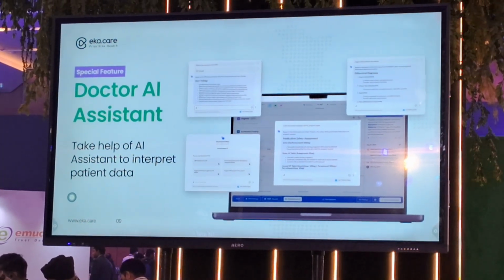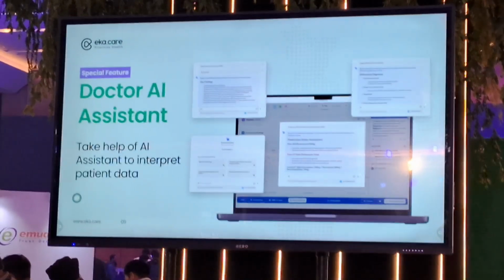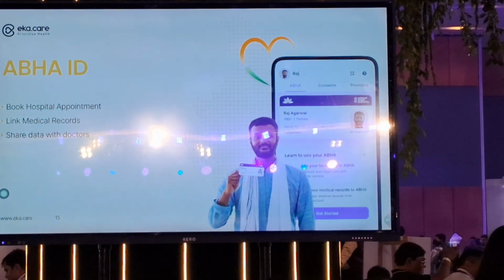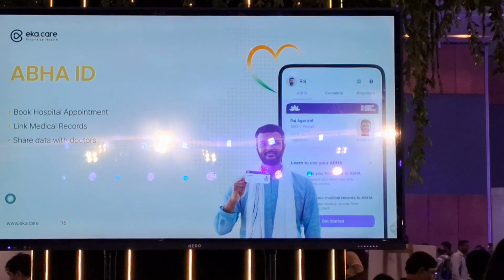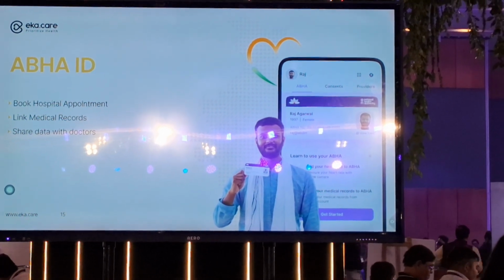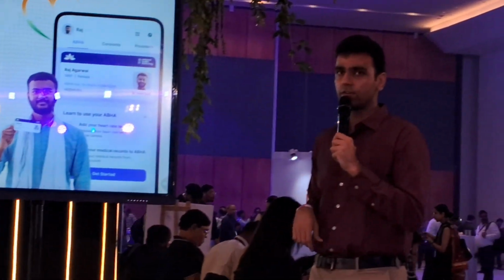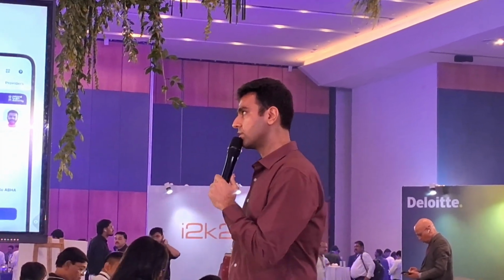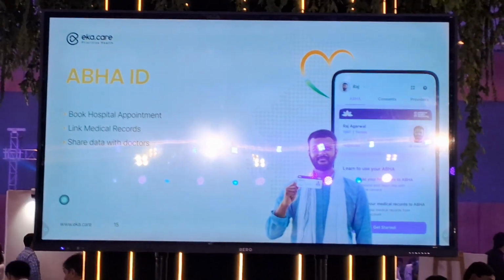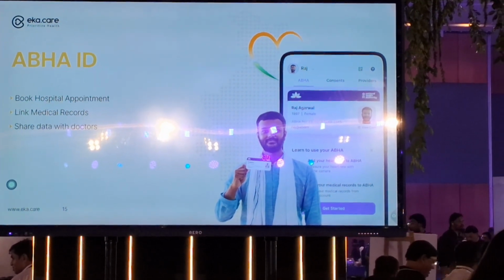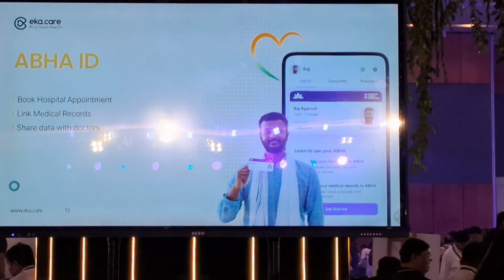If we go to a slightly more advanced feature, when you use our app to create your Aadhaar ID, you can scan a QR code at all the government hospitals. You'll get a token number, and you use this token number to visit the doctor. So the first queue that is required to get that token number gets cut if you use the Care app to create your Aadhaar ID, scan the QR code at hospitals and get the token number. And then you can just sit back. Once your appointment token number comes, you go and meet the doctor.